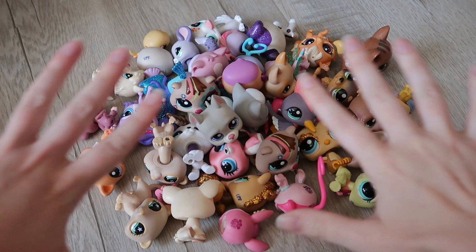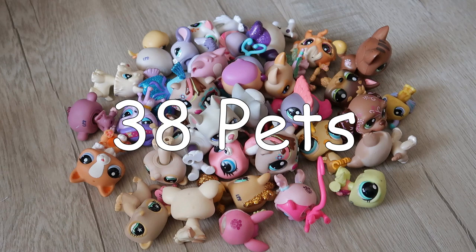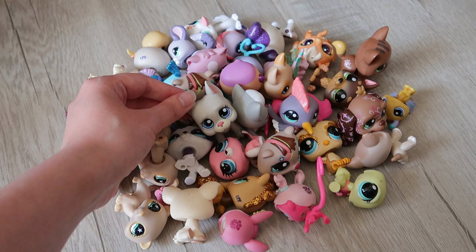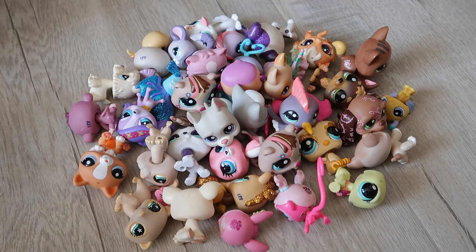So here's an overview of all the LPS that I opened today. It was actually a lot more than I expected. I didn't count them all up, but I will put the number on screen right now so you guys know. I'm super happy with this. I personally think the $20 per bag was worth the price, long story short. Super happy about the Great Dane. I love all types of LPS, but I'm an LPS tuba and I get excited about Big Five LPS, what can I say? But besides that, love the Anteater, the German Shepherd. There's a lot of pets in here I love. I ain't gonna lie to you, it's a good mix of pets.